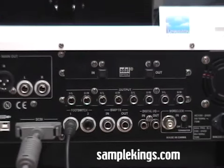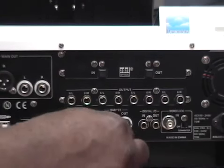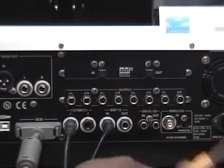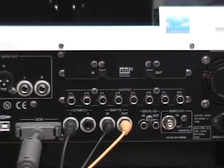Now, SMPTE was invented by the Society of Motion Picture and Television Engineers, and it's called a SMPTE code. Now, we can go input, and we can go output. We use the code to sync our MPC4000 with receiving a SMPTE code or sending out a code to another device that will receive it and will interpret the code so that device will be in sync with our MPC patterns or sequences. The digital RCA cable is right here.